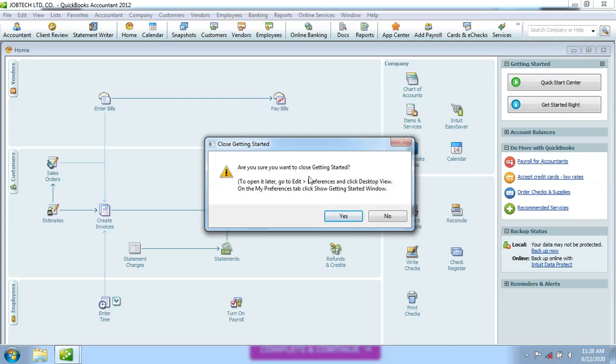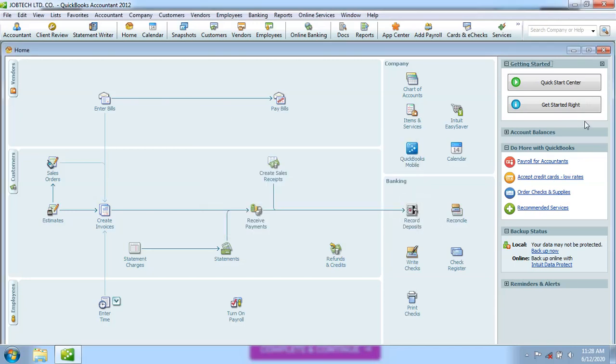It asks, are you sure you want to close Getting Started? To open it later, go to edit. So you can close it. This one is showing you, if you ever need it, where to go. We will have to go to the edit menu and then preferences, then click desktop view, and then it will open. So I don't want to close it, you just click no, but you can always close it if you want to.